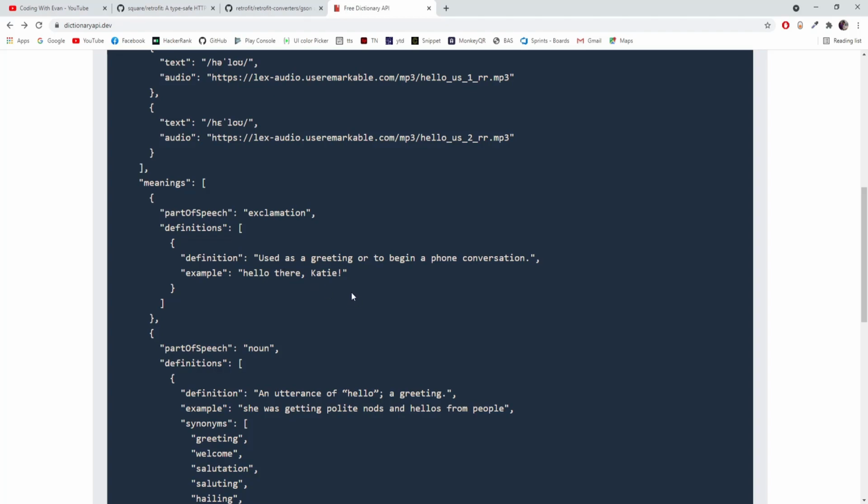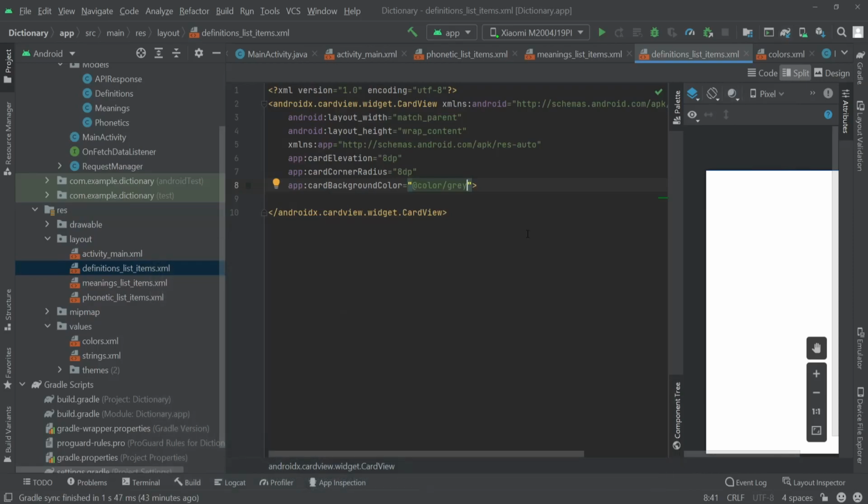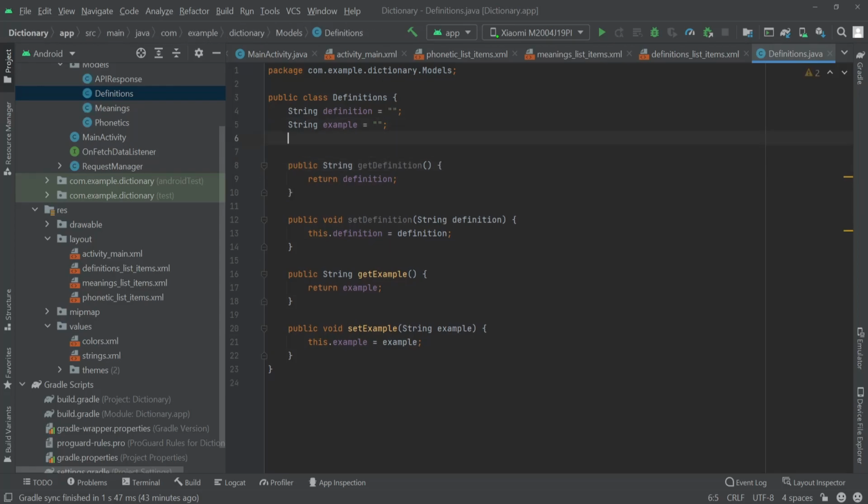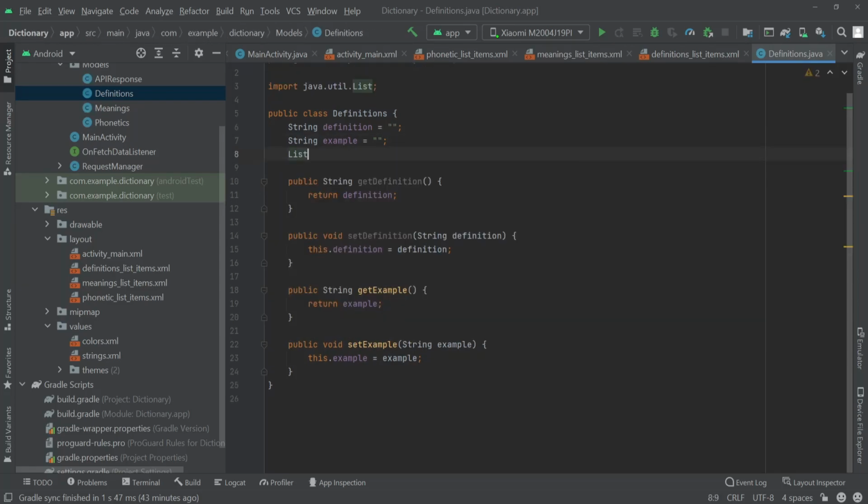Okay, so let's add the object for the synonym and antonyms, and we'll get the synonym and antonym as a list. So for this we have to go to the definitions here, and here previously we have defined the definition string and the example string. Now this time we will add two more objects. First one is the list of string, which we will call synonyms.